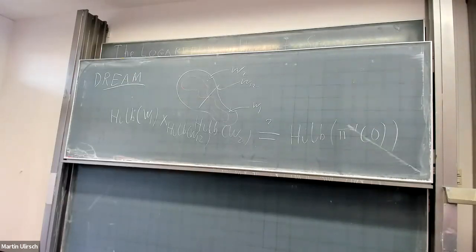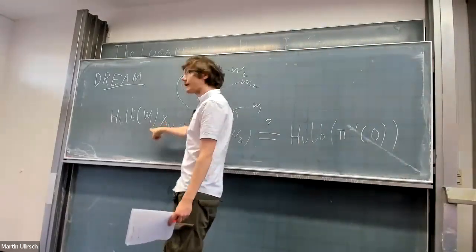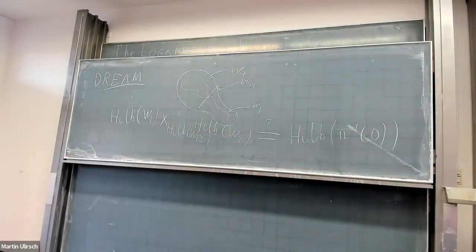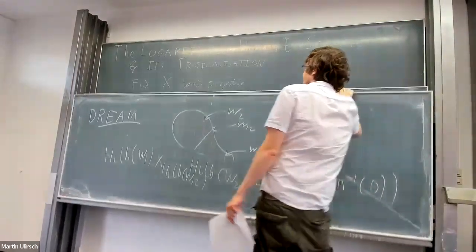So here is the problem. Let me fix (X, D), a simple normal crossings pair now. What does that mean? You should think of a projective or toric variety, a smooth toric variety with its toric boundary, for example, projective space and the coordinate lines. There is no map from the Hilbert scheme of X to the Hilbert scheme of D. And this is a disaster for this idea because I wanted to take the fiber product over something, but there's no map. So this dream can't work. But essentially what this talk is about is a fix for this problem, and that's what the logarithmic Hilbert scheme does, or one of the things it does.